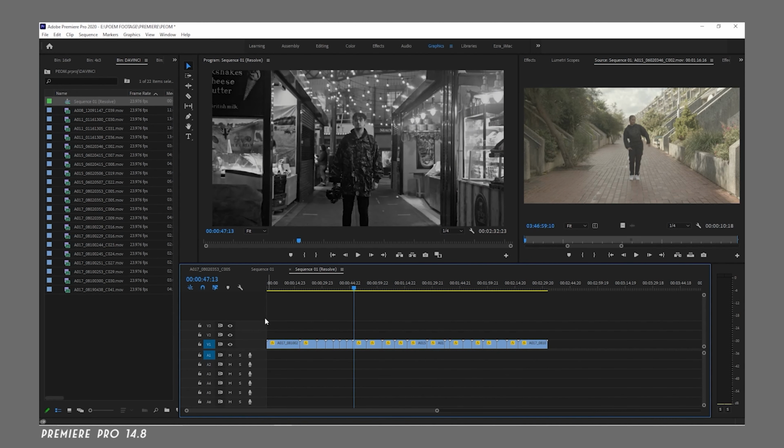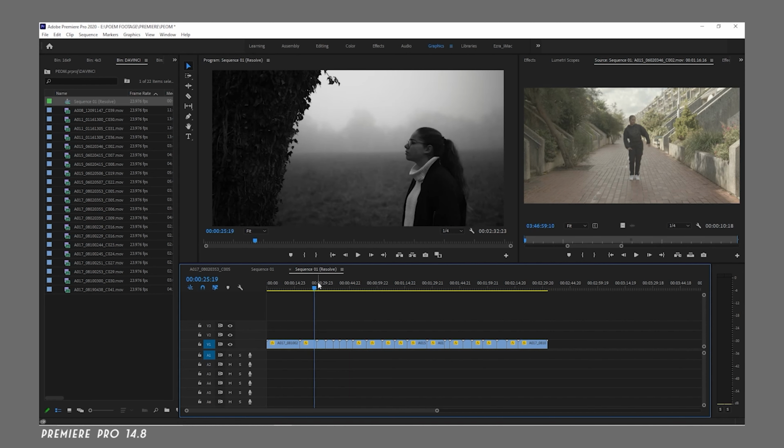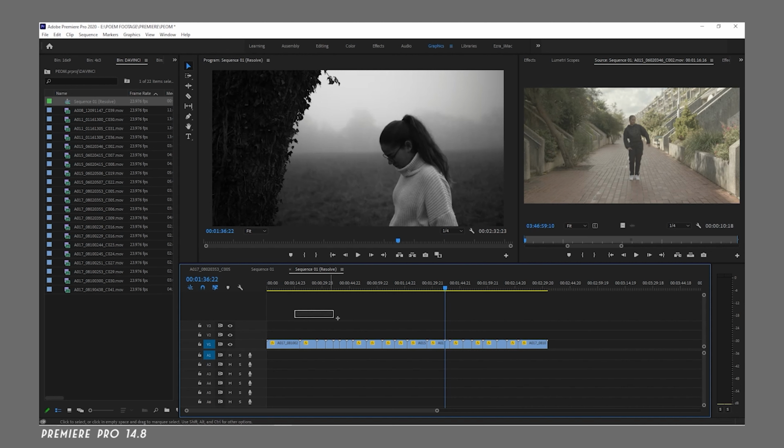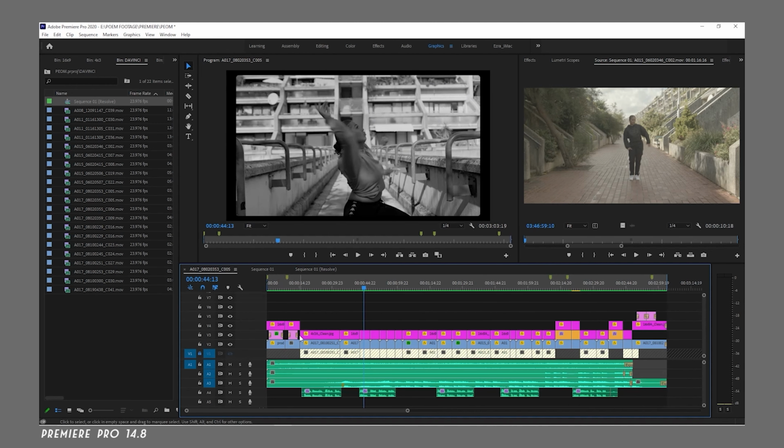As you can see on your timeline, you'll have all the color graded clips, and they will be perfectly matched to the ones that you exported with absolutely no quality loss, still in 4K. And then what I do is I highlight them all and I drag them over to the original sequence over the audio files and everything. This is the finished version, obviously. And then you can apply all the changes that you want, and boom, you're done. This is as easy as it gets.